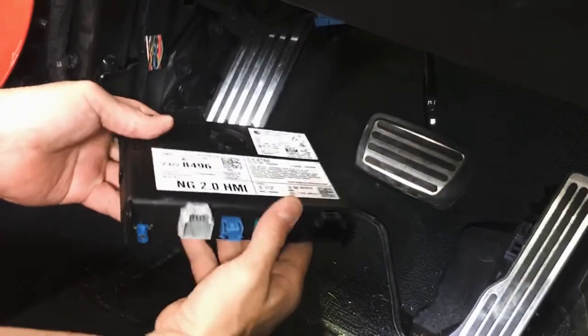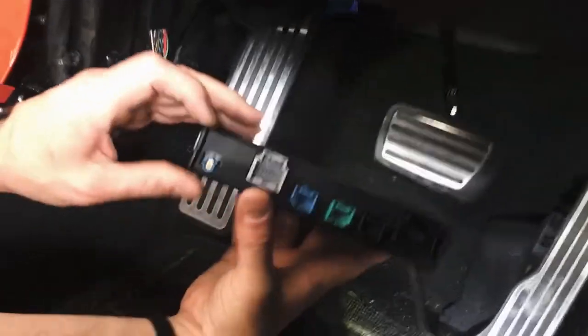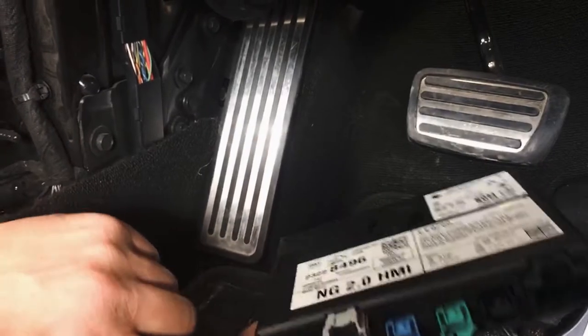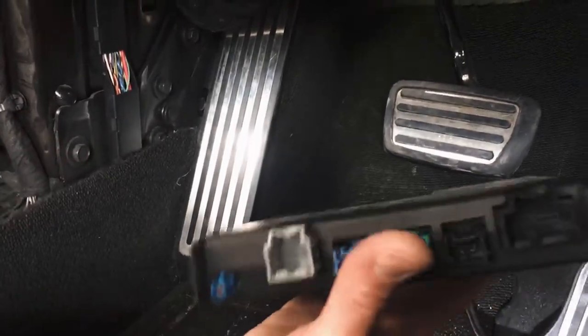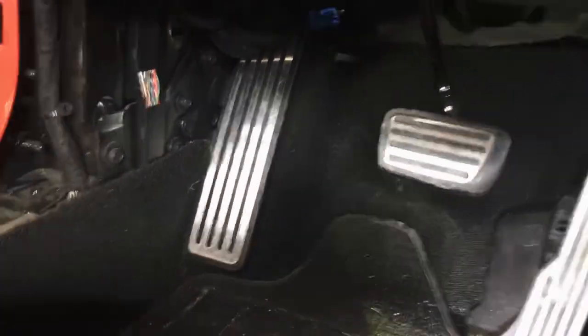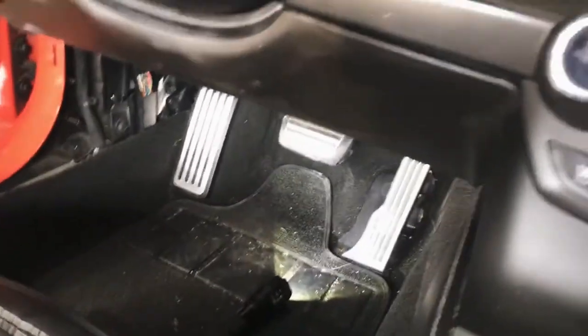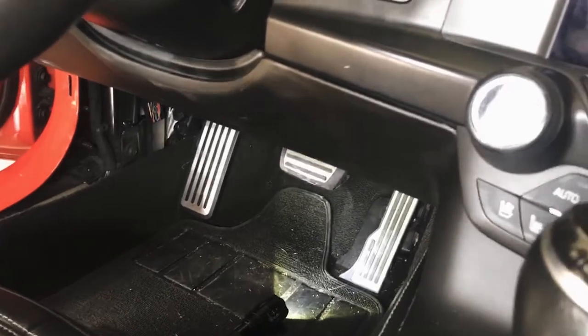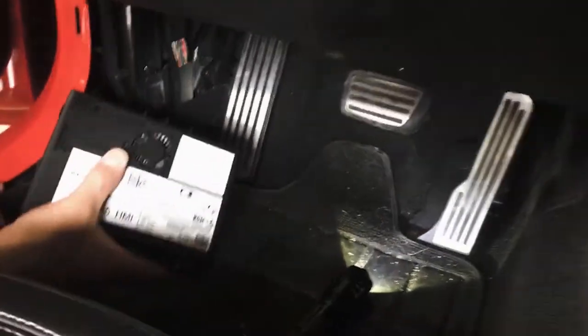Okay, so this is what I was talking about. This connector likes to pull off the HMI, so you want to be sure that stays intact. That's one thing to pay attention to. And we're just gonna slide this right back up.